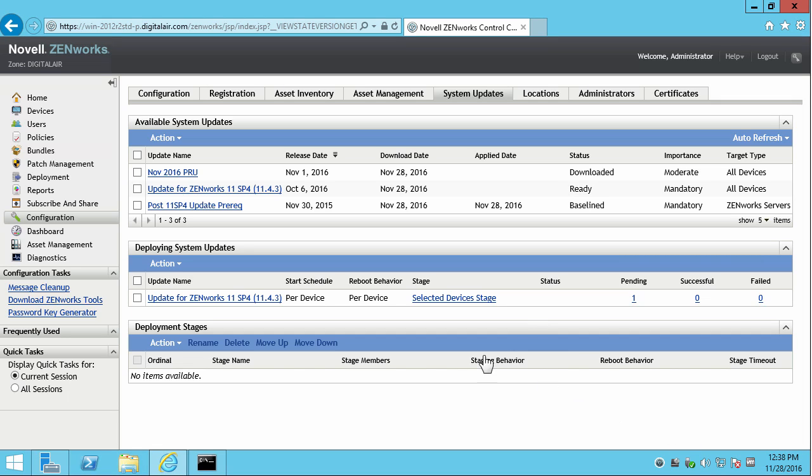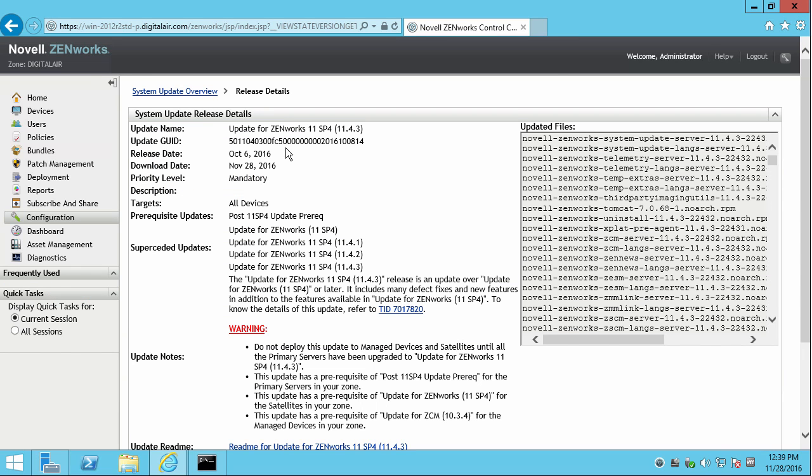One way to tell if the system update is kicked off is to note the GUID of the system update. In this case, this GUID here is 11.4.3.